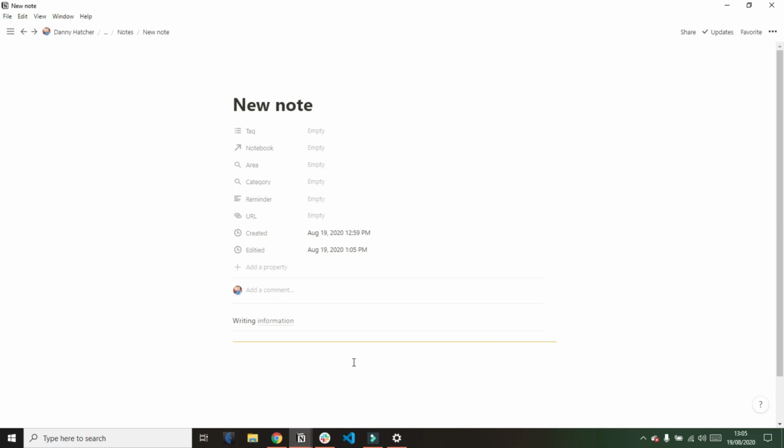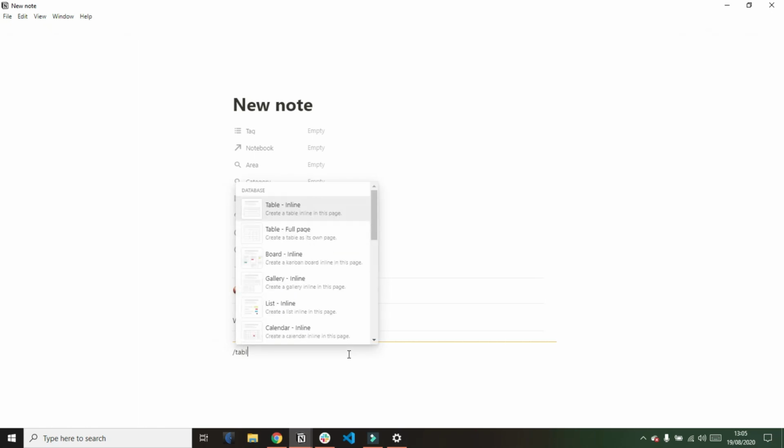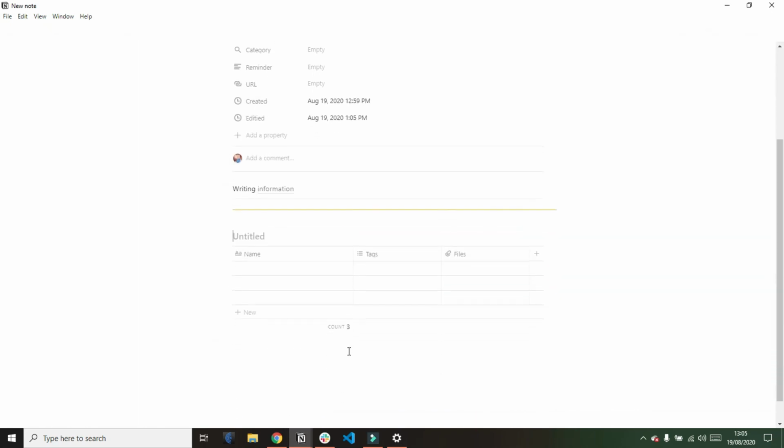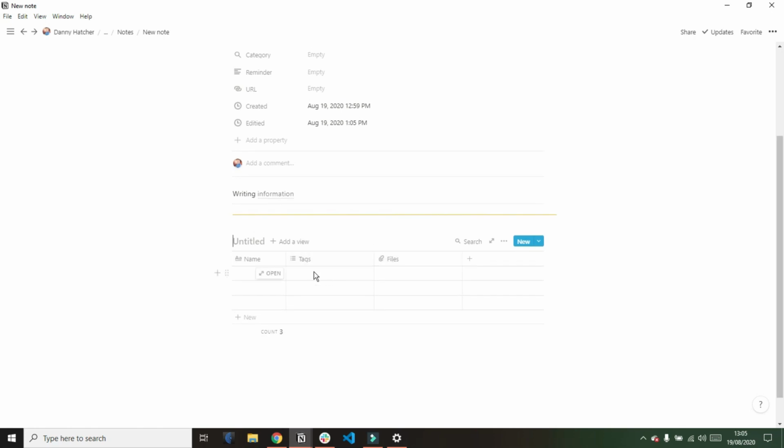That means you'll have all the functionality of a database, so formulas, relations, rollups, text, select properties, multi-selects, all of that would be functional inside of your table, inside of your note. So when it comes to the content of the note, Evernote is very bare bones and it's exactly what you need if you're going to take minimal notes.